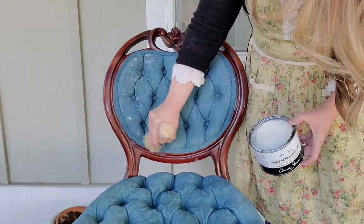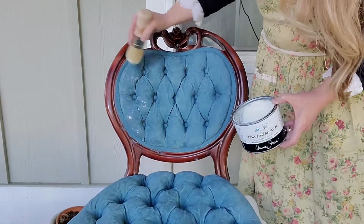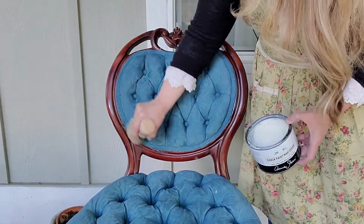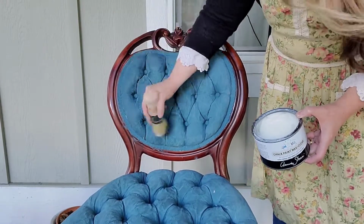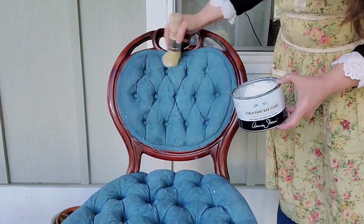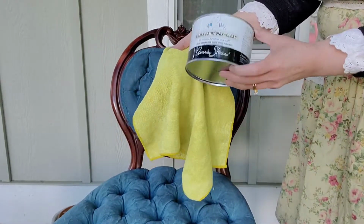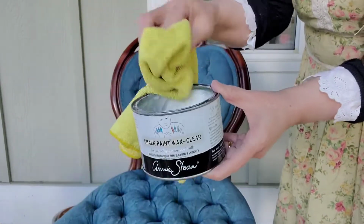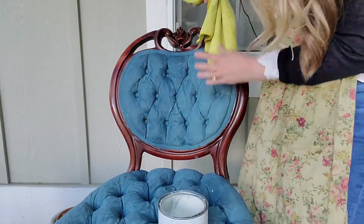the backrest, and I'm making sure as I spread it across I am really applying it into the fabric. But I'm noticing that it is not working. So I'm taking actually a cloth instead, and I'm making sure to get a pretty good amount there. And I'm going to show you the difference.